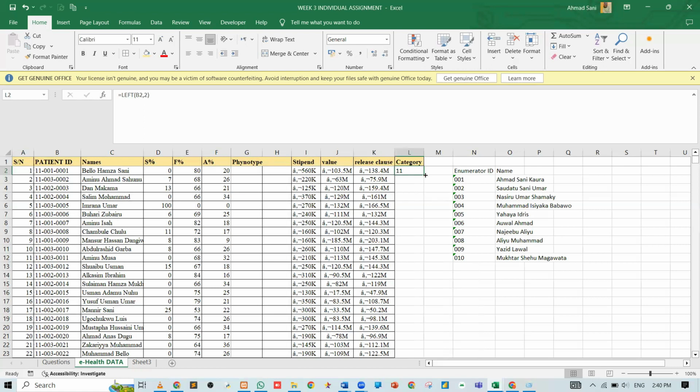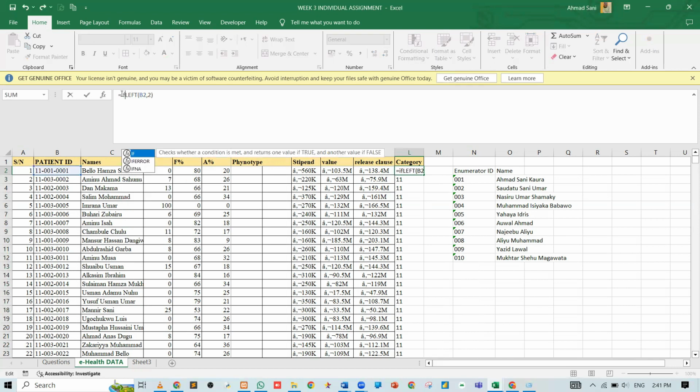So now if this output is equal to 11, I will say it is newborn. So I will say if this LEFT is equal to 11, then newborn. Otherwise, is it 13?